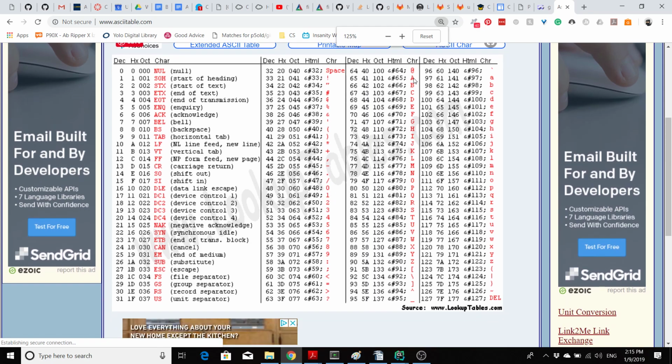So for example, over here we have A, and A has the decimal value 65. So capital A and 65 are basically interchangeable. They're the exact same thing. Or if we look over here at lowercase k, it has the decimal value 107. So 107 is k, and k is 107. There's no really distinguishing value that C does between the two. They look the same to it.